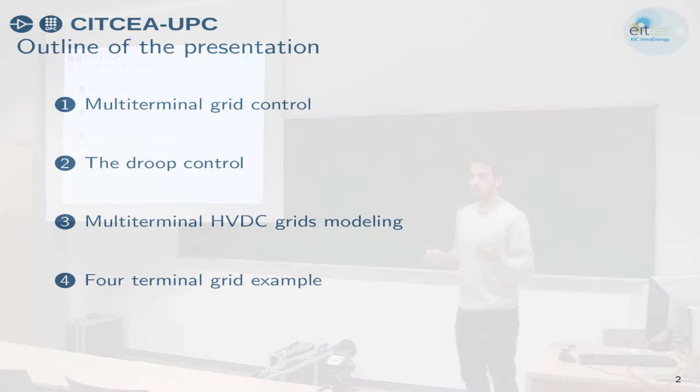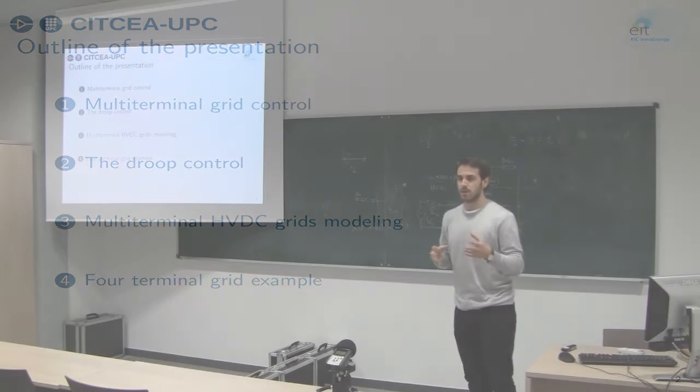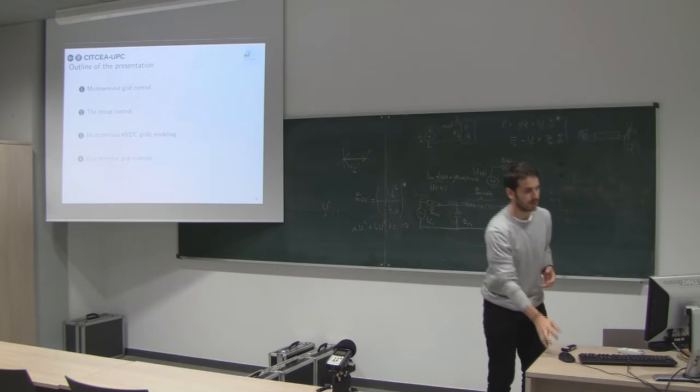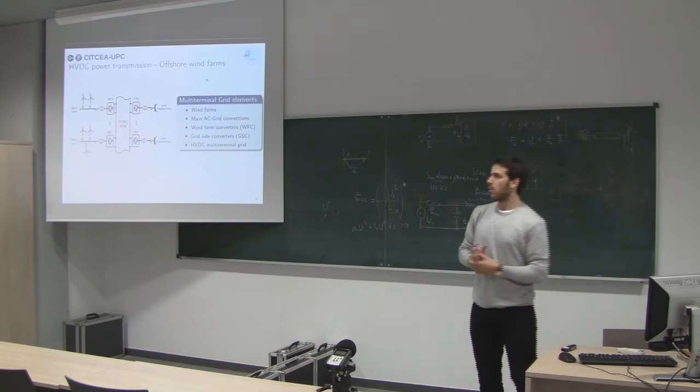There are just one or even two multi-terminal grids working. I think there's one in China, but it is not something well proven, not something well tested. So people keep proposing new ideas, but this is for the primary control. What is called droop control, as Raza said, is one of the most accepted technologies. Okay, so how does it work?